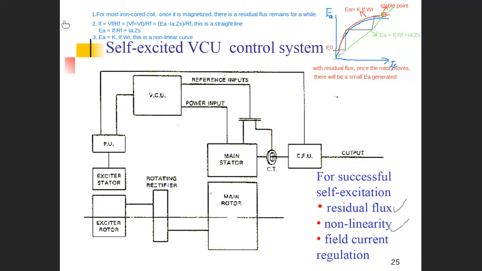The third one is easy to understand because of the field current regulators. These excitations based on the rated voltage require different terminal rated voltages, so you require different field currents. So you may have different excitation curves. For example, if you have excitation curves like this, not successful.